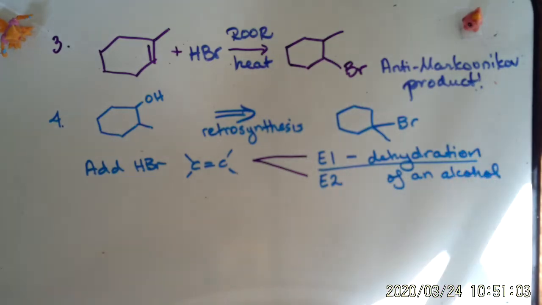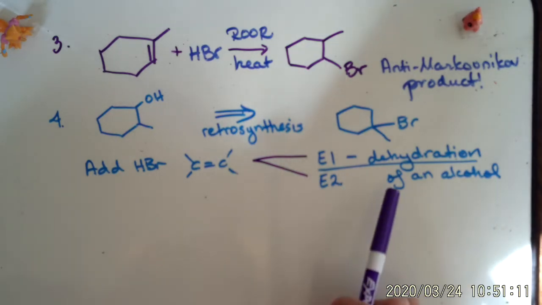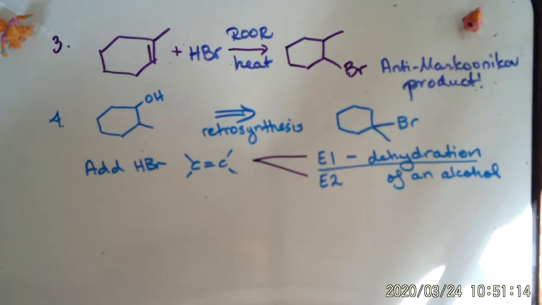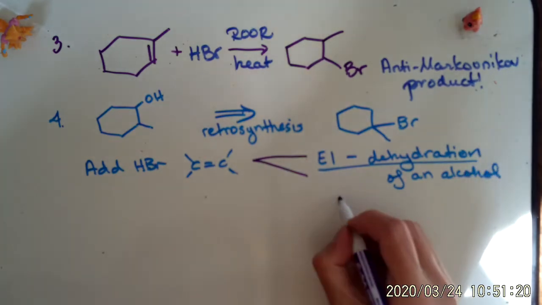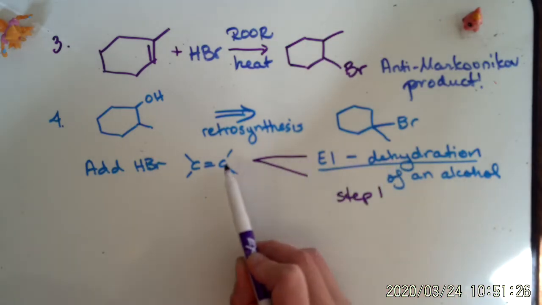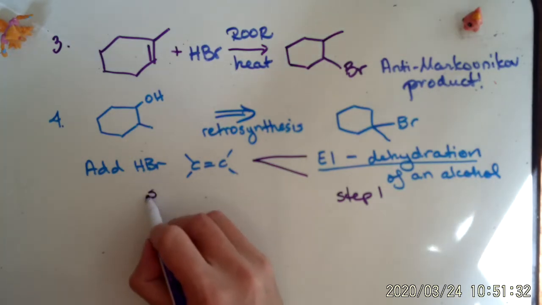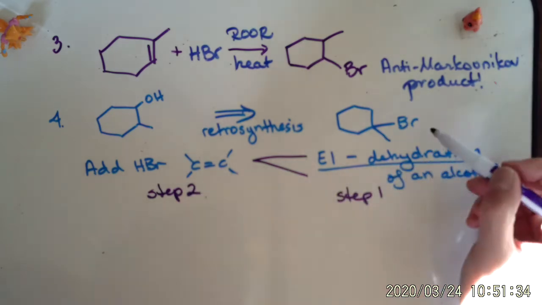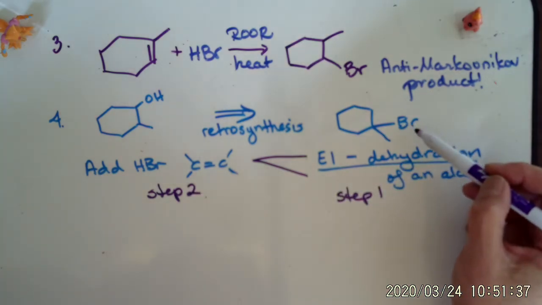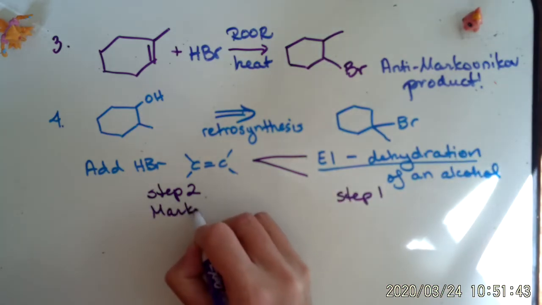With E2, we've always been using alkyl halides. But with E1, we also talked about dehydration of an alcohol. And I have an alcohol, so we're not going to do E2. We're going to do E1. So the first thing we have to do is take my alcohol, dehydrate it, and make an alkene. The second thing we need to do is add HBr. And since this is a Markovnikov addition, we're okay. We don't have to worry about doing an anti-Markovnikov. So this is a Markovnikov addition.